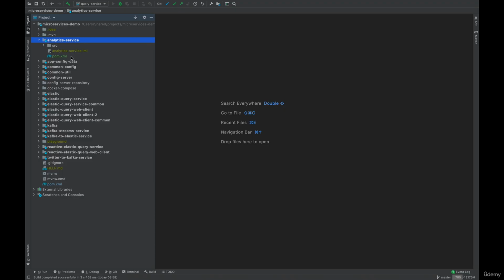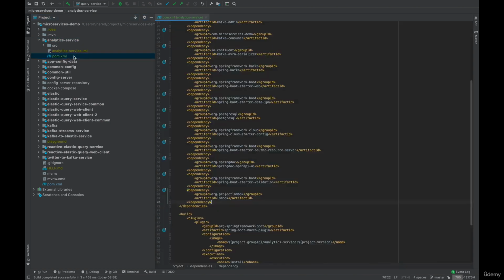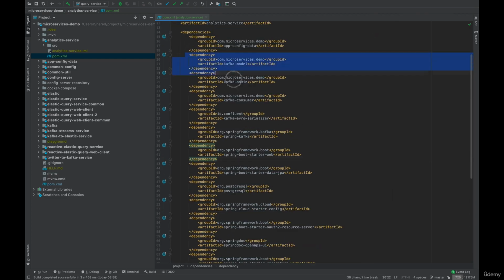Here again we will start with a base project to prevent repeating the same topics and instead focus on the main topic for this section, which is to show the usage of Spring Data JPA and explain some details like how to use batching. Let's briefly see what we have in this base project. As dependencies we have the Kafka consumer, Kafka Avro serializer, as well as Spring Kafka, Kafka module, and Kafka admin, as this will be a consumer for the Twitter Analytics Kafka topic.